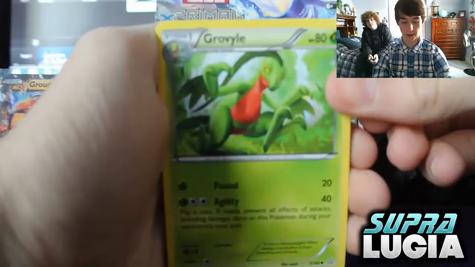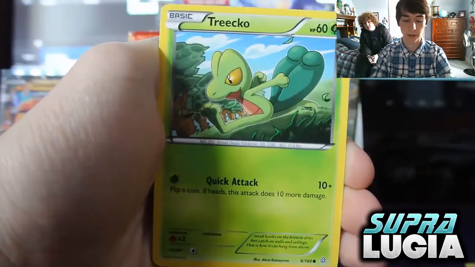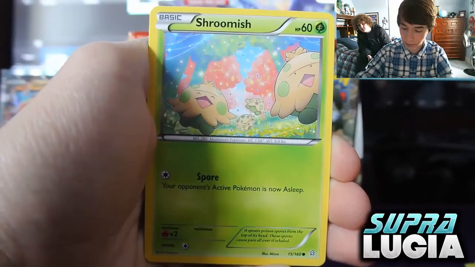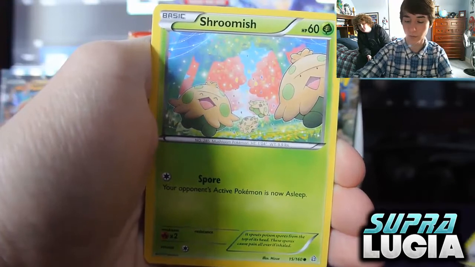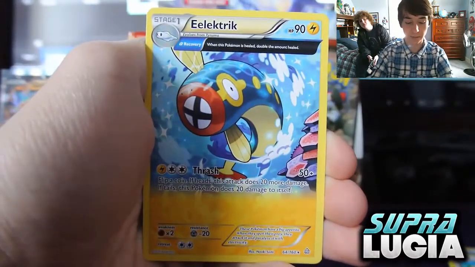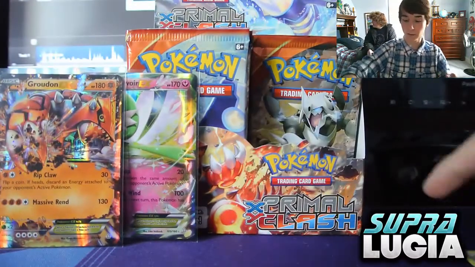All right, so we have a Grovyle, a Shield Energy, Kakuna, a Treecko, a Bunnelby, Weedle. I skipped two cards, didn't I? Yeah, there's a Zigzagoon, a Shroomish, Reverse Electric, and a Rare Electric. Two Electric, one pack. That's been happening a lot.